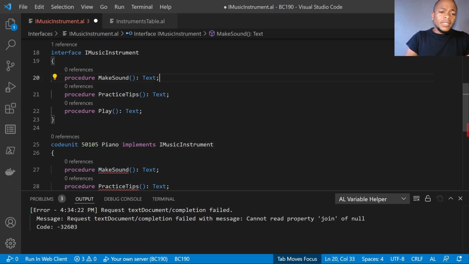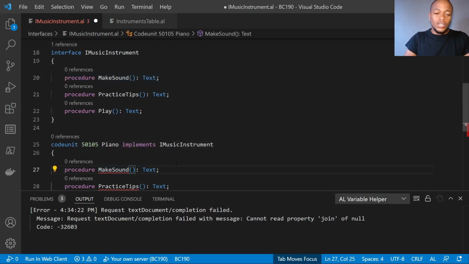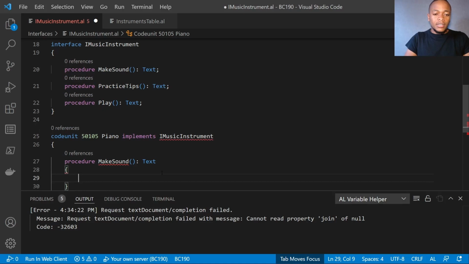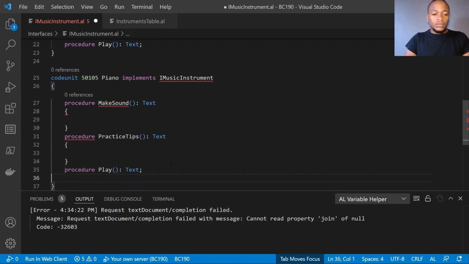There are no implementation details in an interface. That's why we are defining the procedures without any implementation details. The implementation comes to the implementer, the code unit that will implement this. So I'll copy that, and say this is my procedure, this is the second, and this is the third.